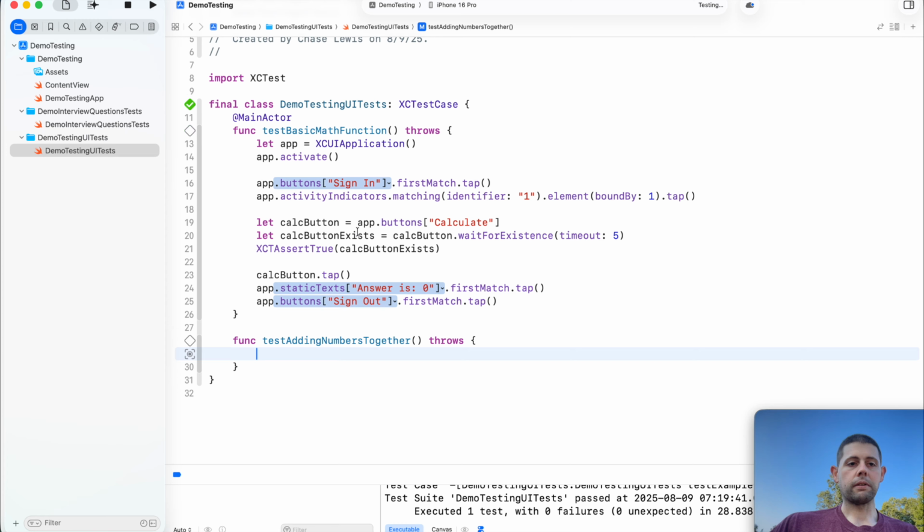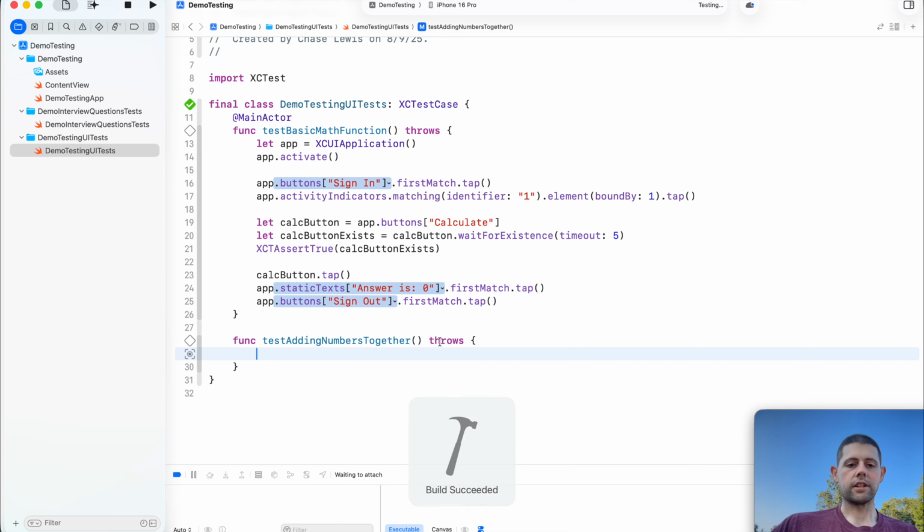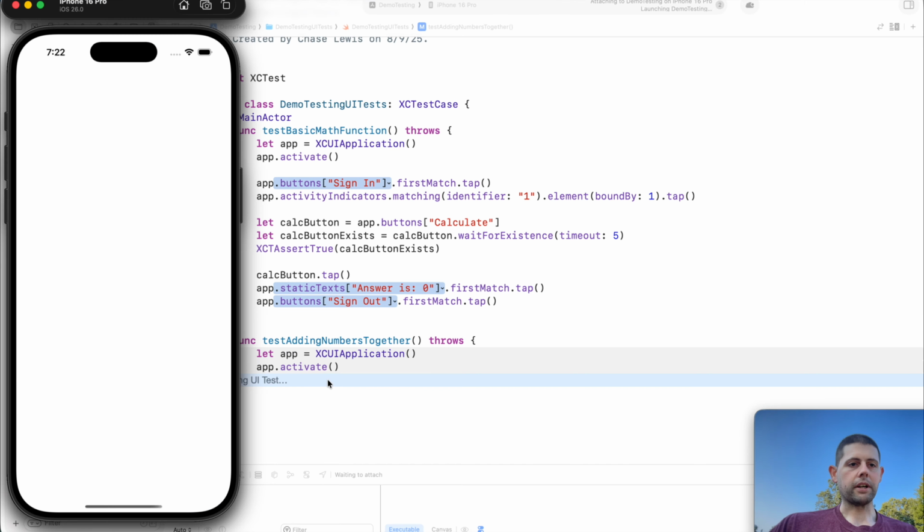Or let's try rerunning the test, see if that gets it to register. Cool, so we'll just go ahead and stop it so we don't have to wait for the whole test. Now we've got a play button here for this test, and it's registered that this is actually a test. So let's try to start our recording again. There we go, looks like that worked.